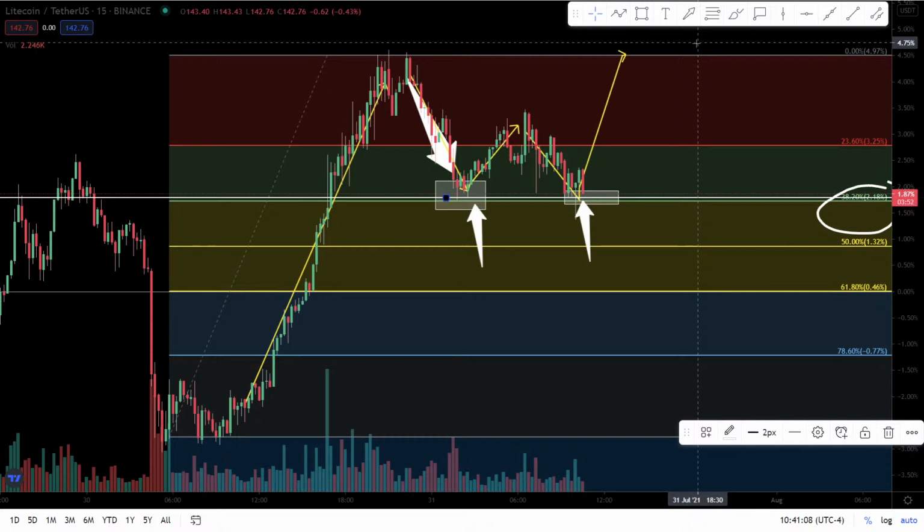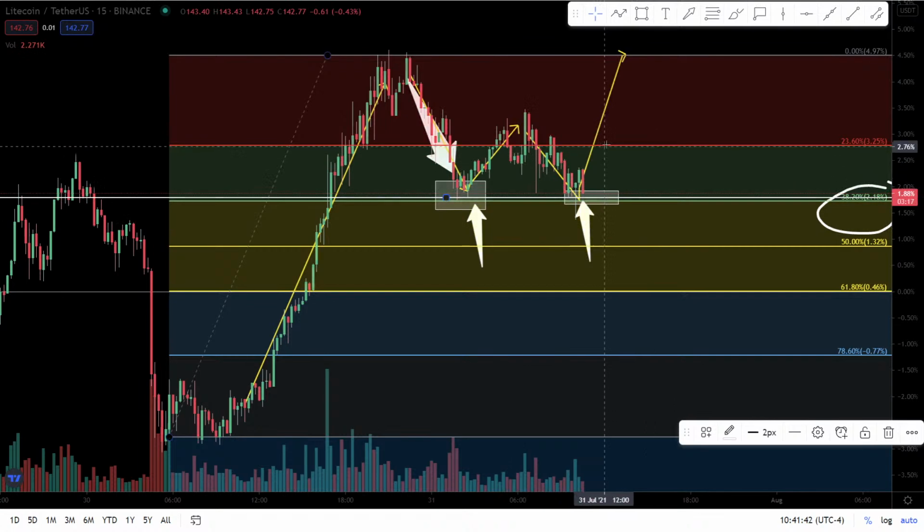Kiana says, what's the difference between the Fibonacci retracement and the Fibonacci extension? I'll probably do another live stream on the Fibonacci extensions. The difference is probably in the words, the fact that with the retracement, we're looking at retracement of price action. With the extensions, we're looking to predict how far price could go. So the extensions would show you how far price action could go beyond this point.